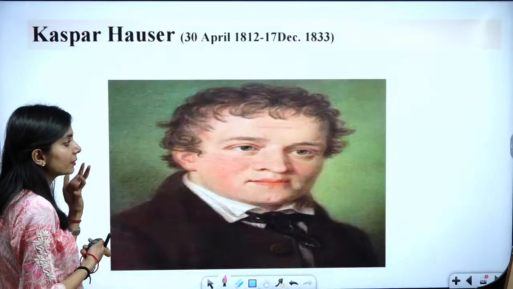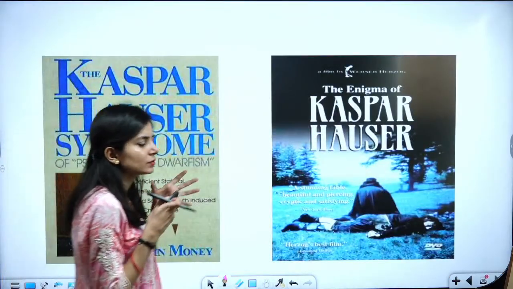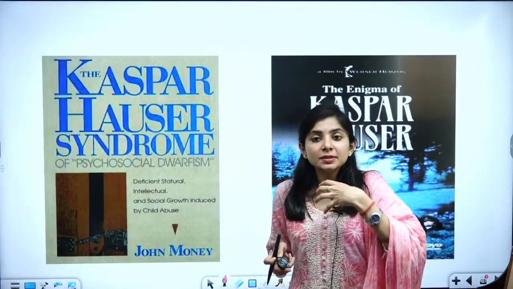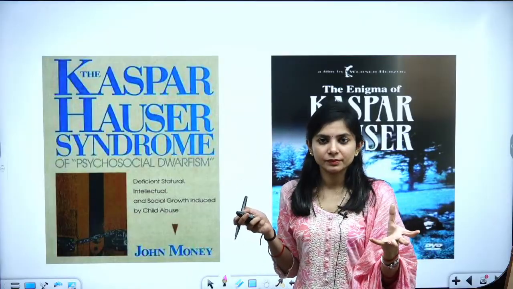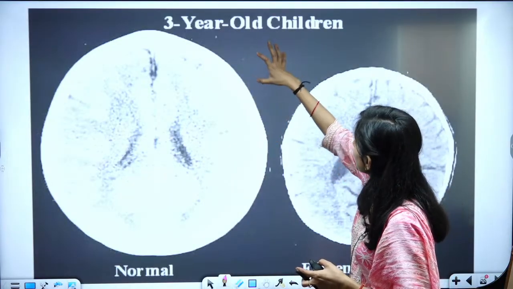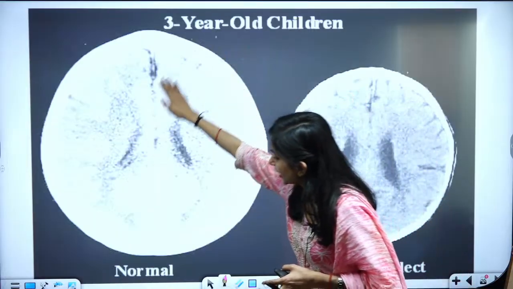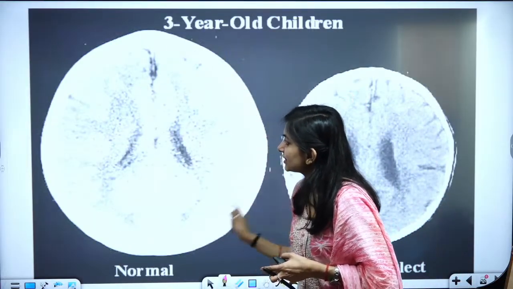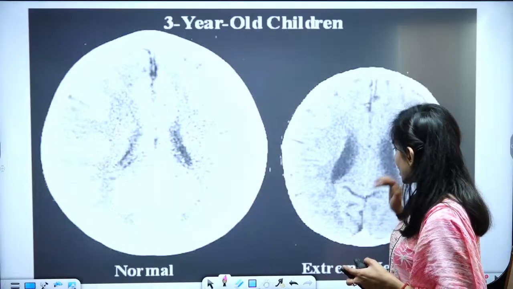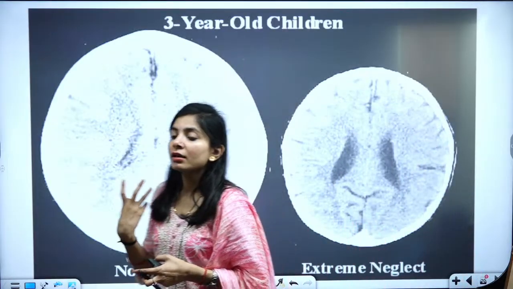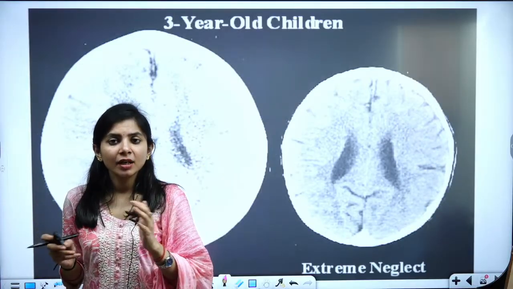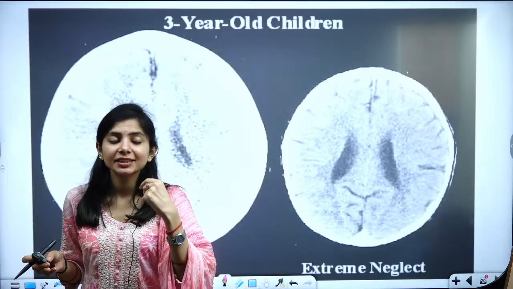and his mind was not developed. Why? Because it is said that as much as an infant interacts, his brain capacity would be developed. Here you can see this is specified as a 3-year-old child's brain. If that infant is normal, the brain capacity and the brain size would be this. But if that child is neglected and is not being trained, now just tell me, if you have noticed any infant in the age of 2 to 3, this is basically the crucial age.